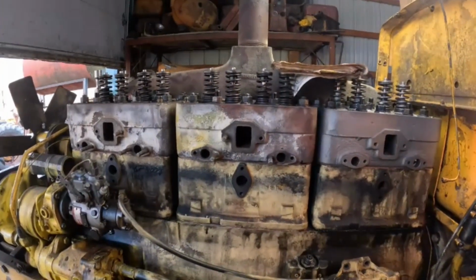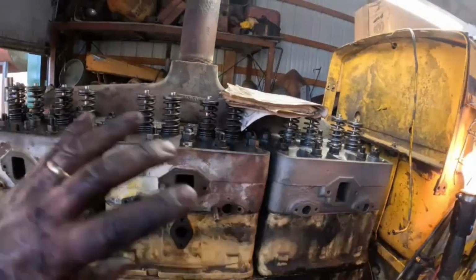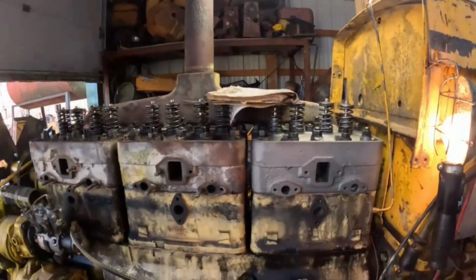Whew, making progress. My arms are a little bit tired from all that torquing, doing that sequence, you know, 3, 4, 5 times, whatever it was. So, yeah, we're making progress.